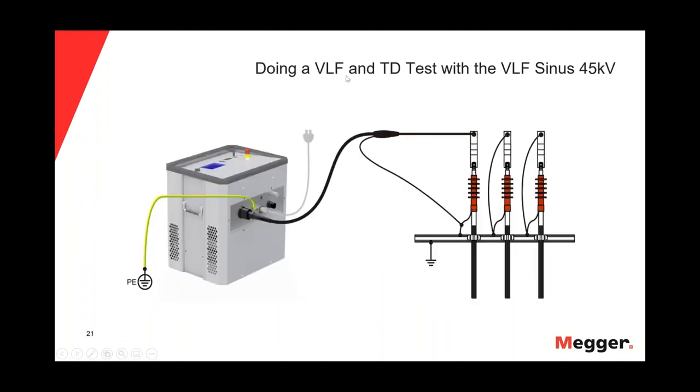This is a VLF and TD test using a graph to show you how the connections work. So if you look here, here's our box. This is your power cord for this actual unit, your grounding, which is going to be usually at your single point, whether it be at your transformer or your connection, your switch. And then this is your high voltage lead to your conductor, whether it be NEMA hole, load break, or dead break. And then the return, which is always right outside the termination, where it enters out of the termination. And of course, this is your single point. And this very simply is the connections to be able to take these measurements.